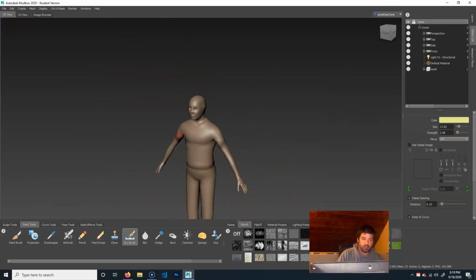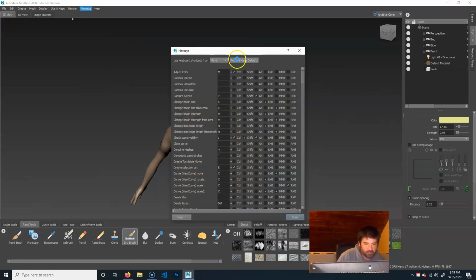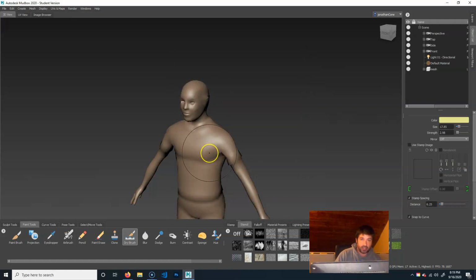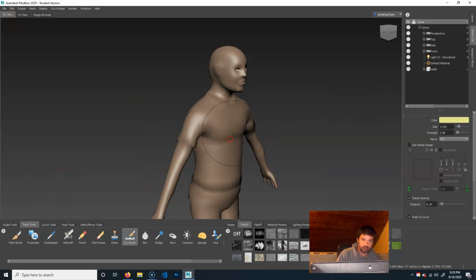Now, the settings should be set up for Maya. If they're not, just go to Window, Hotkeys, and then you can switch the hotkeys. So it might be on Mudbox. The first time you open it, it should ask you to choose Maya, but if you didn't, just change it to Maya here. And if you change anything else, you just hit restore to Maya. And voila. You can also look at the hotkeys there if you want to see what they are. Quite frankly, if you know Maya, going into this actually isn't even really that big of a deal. So yeah, you can rotate, and all the typical stuff.